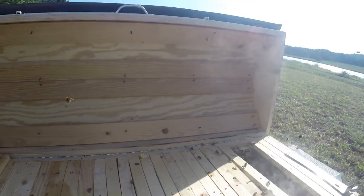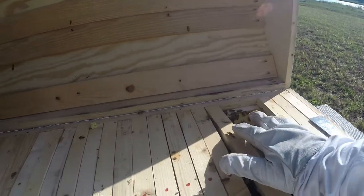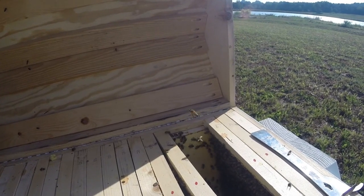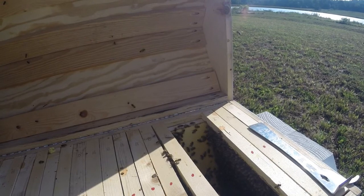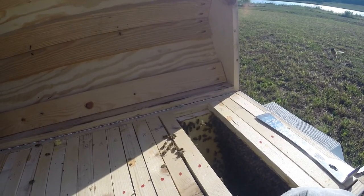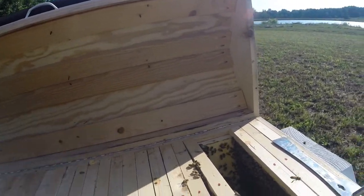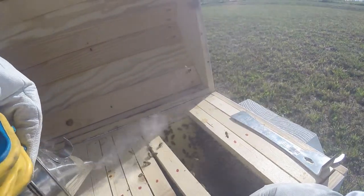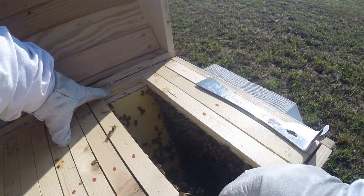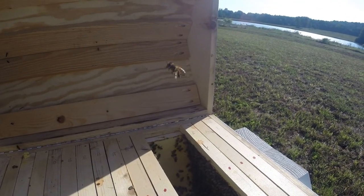I've seen some videos on YouTube where people mark their queens and then they clip one of the wings, like cut it in half or cut part of it off so she can't fly away. That's supposed to cut down on swarming, or keep her from absconding, I guess. I don't know what everybody's opinion is on that. Of course, one of the first things we were told in class was, ask 25 beekeepers an opinion, you'll get 25 different answers.